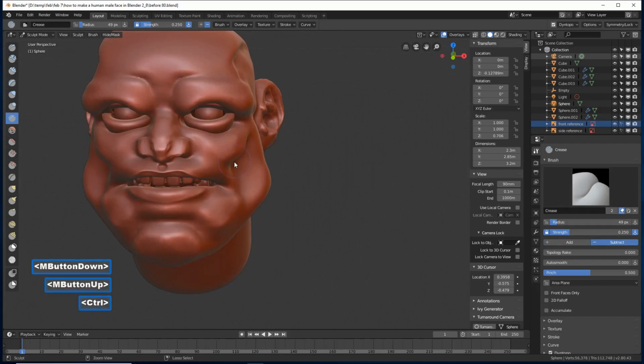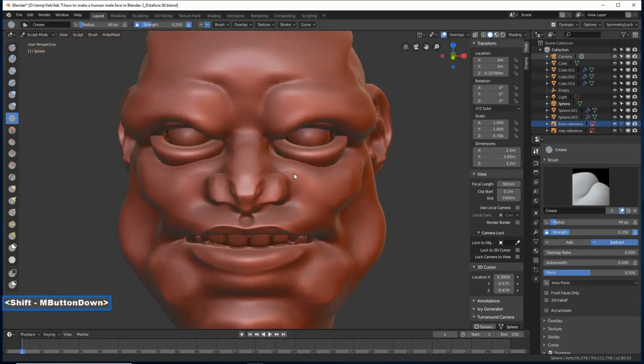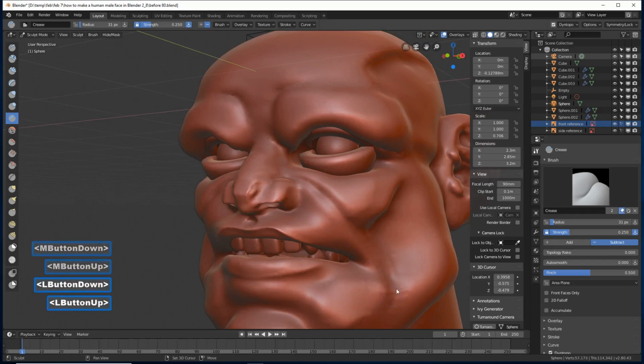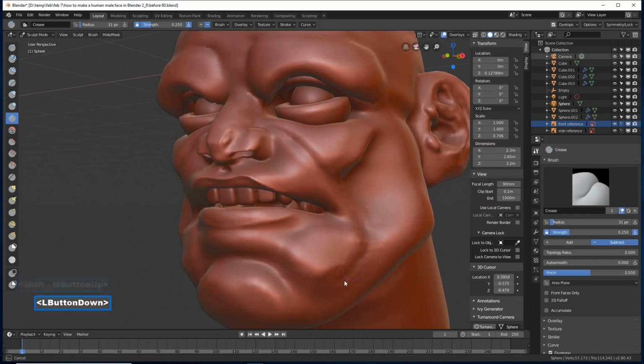Crease brush. Holding Shift and middle mouse button to pan. F to shrink my brush down with the crease brush. Bringing this crease here, down here, down around this area that I just puffed up, then here.